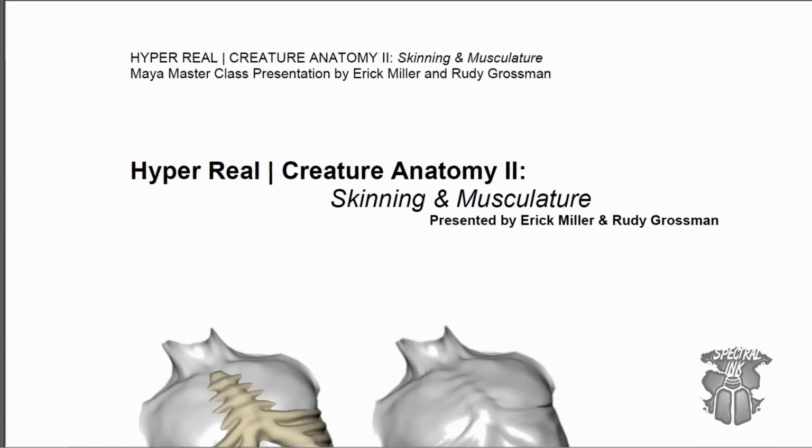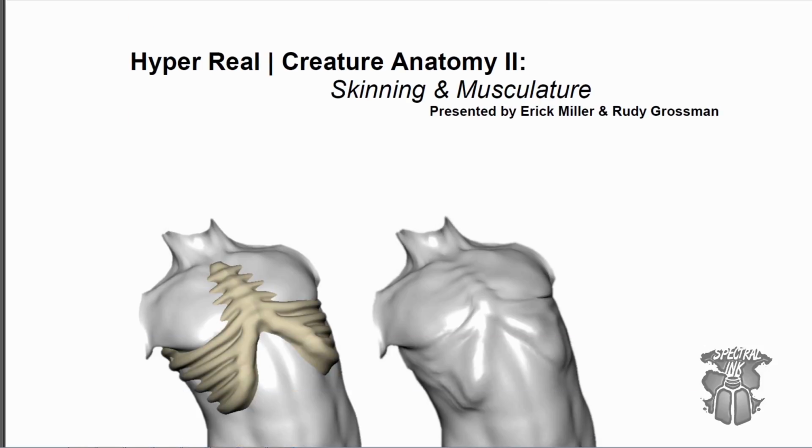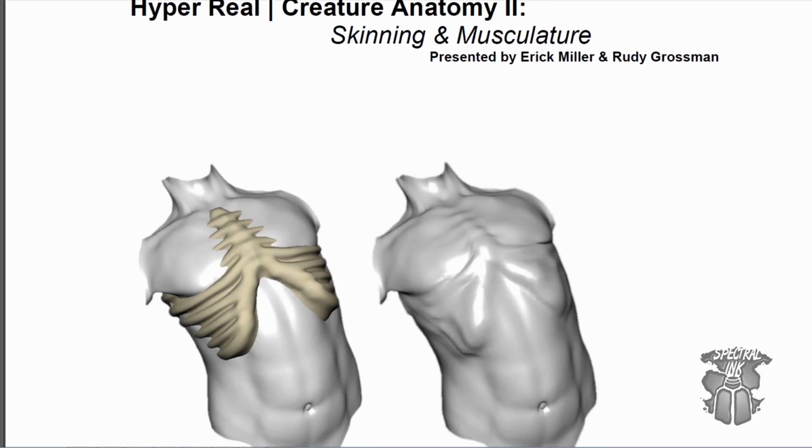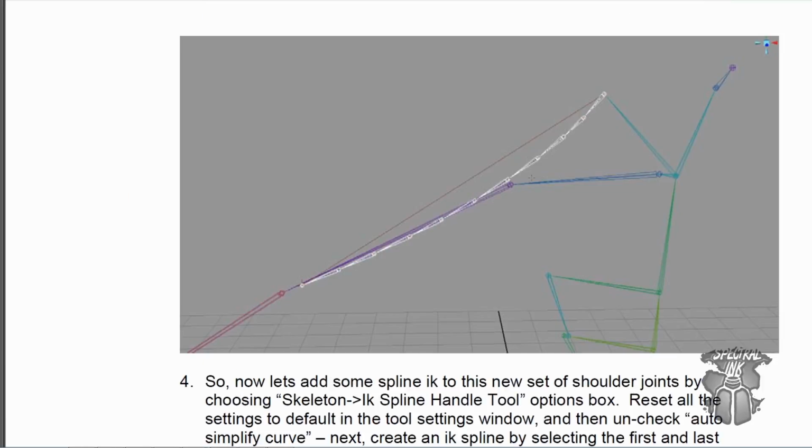I first got the idea from a SIGGRAPH paper from Eric Miller and Rudy Grossman several years ago at GDC in Boston. In their lecture of Hyperreal Creature Anatomy Part 2, they describe a joint system where they use a joint chain driven by a spline IK to simulate the muscle mass coming from the trapezius all the way down the arm. This works well in film rigs. However, there are certain issues we had in implementing it as a game rig. Doing procedural animations such as in-game IK or ragdoll tend to break the system and make it not deform properly. However, it was enough to give me an idea to create a system of my own very similar to this one and use as much of the same ideas.